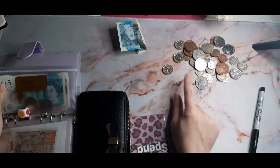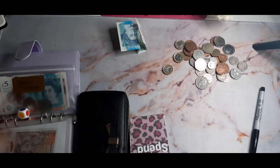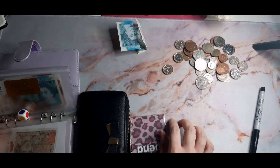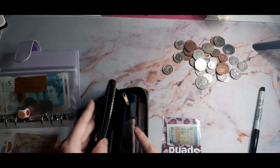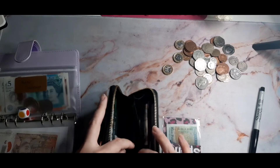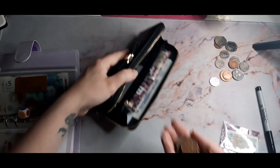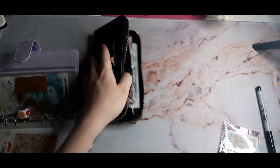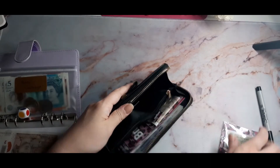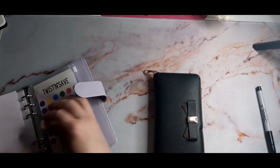If you keep doing that — if you've got spending money and you can change it, do it that way and then you can't go wrong. That's my £5 for my spending. I'm going to put all the coins in here because then I know they're all mine to put to the post office. This should all be exactly £10. I really need to invest in better lighting — I apologize, it is absolutely appalling considering I've been on here for over a year. So put the dice back to the twist and save.